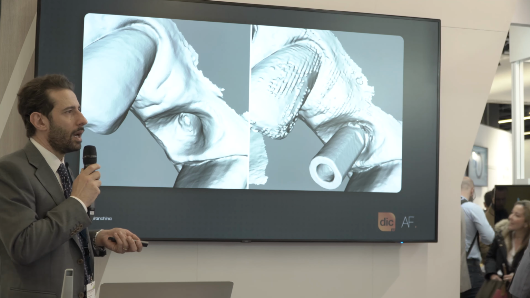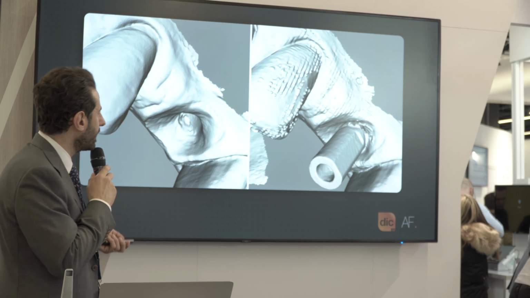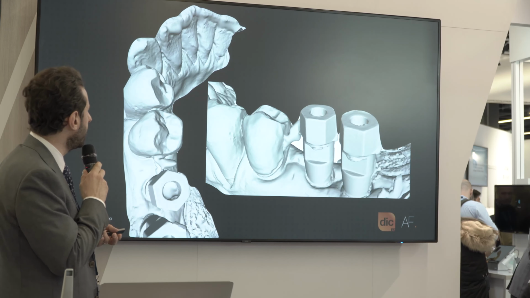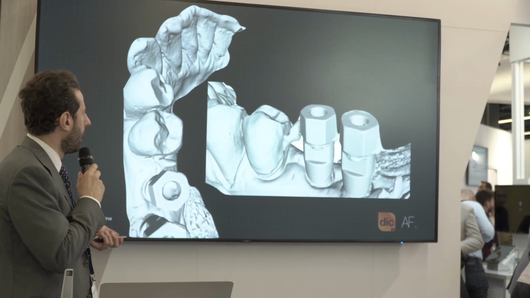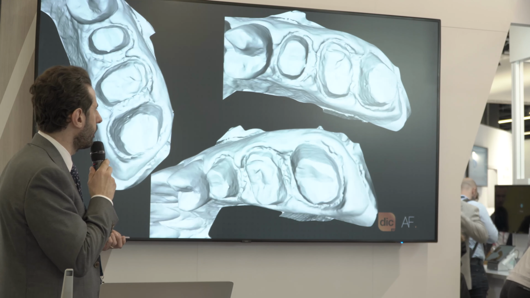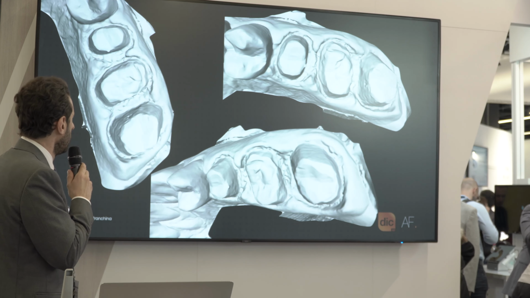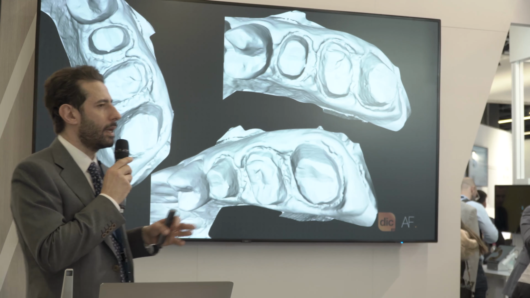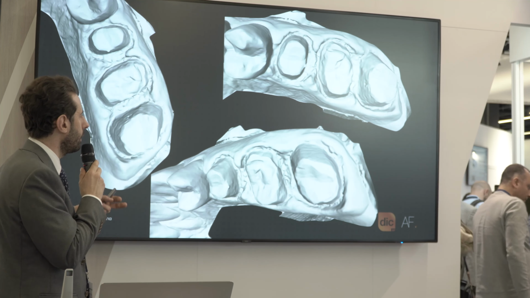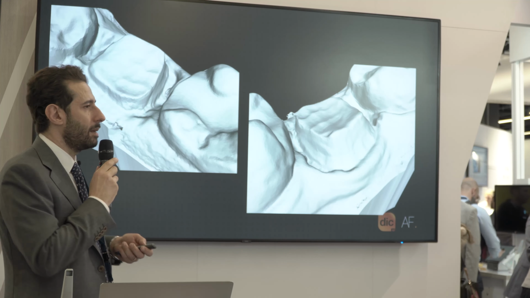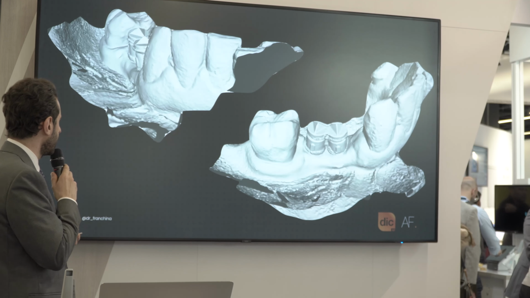These images sometimes come from my own practice, and sometimes, like this, come from the laboratory where all the mistakes came up. And these are examples of what we don't have to see and we don't have to do. And it's important to take care of our abutments, natural abutments or soft tissues, because otherwise the digital impression will be, of course, bad, like in these cases.